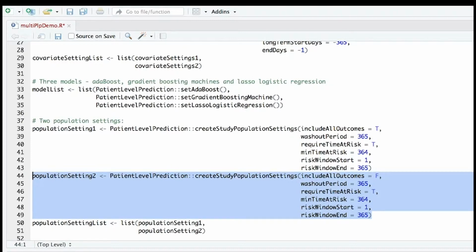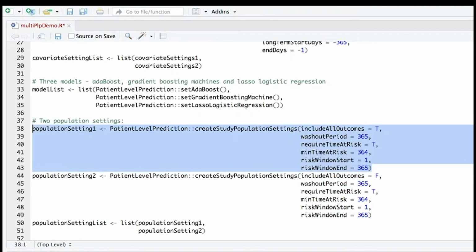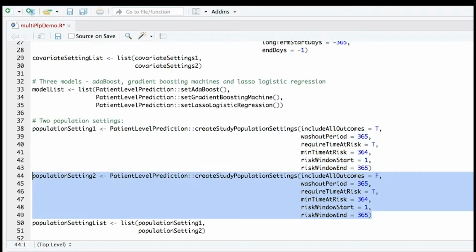Now, including all outcomes can be useful if you know that your outcome is rare, or the outcome is linked to death, which is likely to make you leave the database. But you could also add a bias by including all outcomes, because you're including people that have potentially died during the time at risk, but you've restricted it so that the people who don't have the outcome could never have died during the time at risk. So you might have sicker people, and that could cause a bias. So that's why I would always recommend doing both of these settings, just to see what the impact of including all the outcomes and not including all the outcomes is, to see how stable the models are.